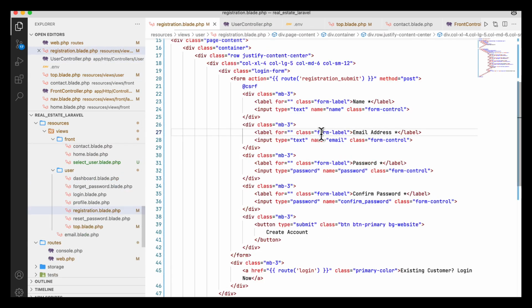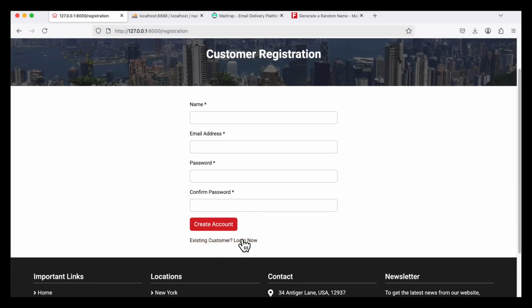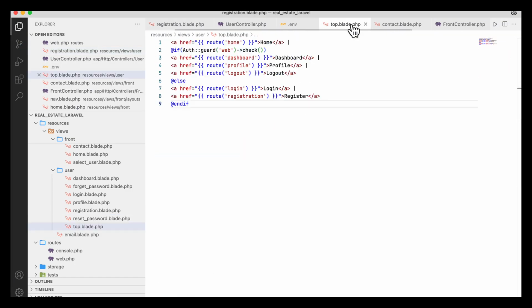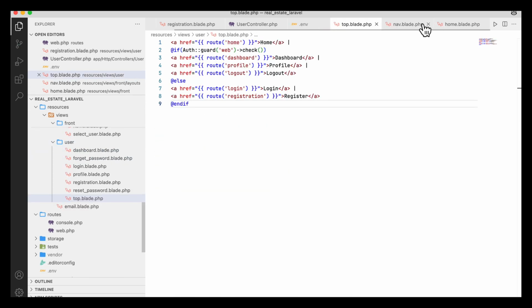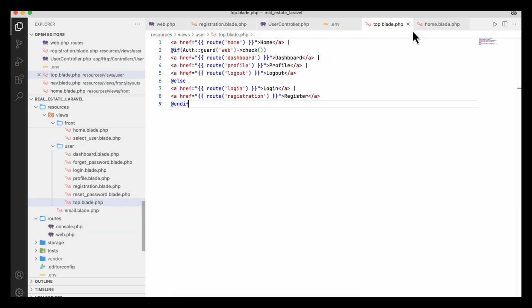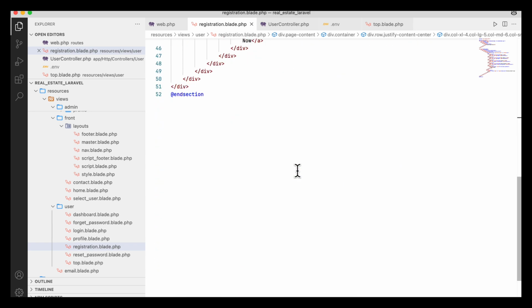And here you will see the customer registration system is completed. My next task will be to work with the customer login, forget password, etc. items. Now I am going to work with the login system. If I click here, you see it is taking me to the login, but I did not make the template here. So I am going to close this on front end. For now this one I am going to close. So login is okay. Now I am going to close this one also, home also. So this was my registration, right?